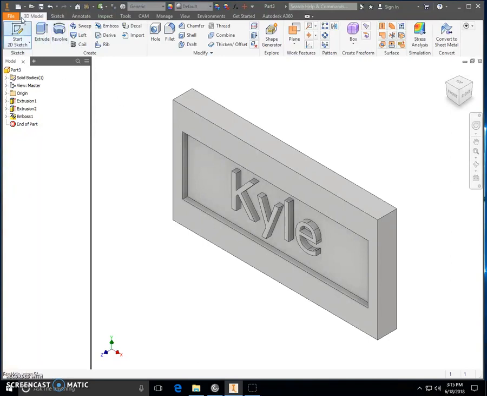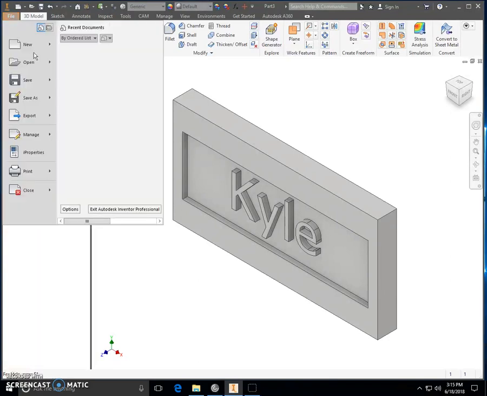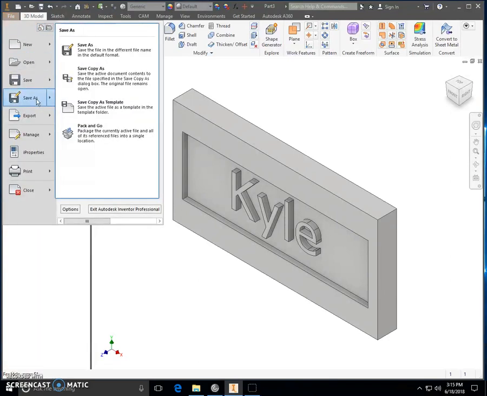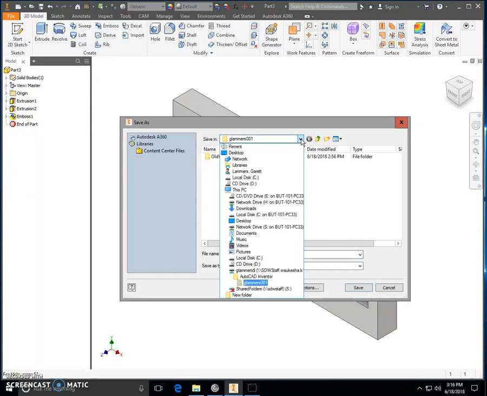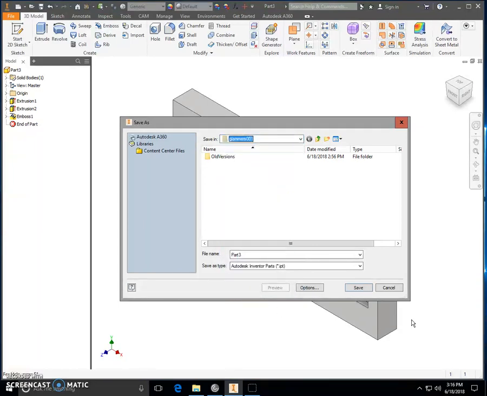But first we're going to save this. So we're going to go up to the orange File in the upper left hand corner. Click. And we are going to Save As. This is the first time we're saving, so we're going to Save As. And I want to change my Save In directory from my little pull down menu. And I want to select my H drive. My H drive is first initial, last name, 000. So right here, select it.